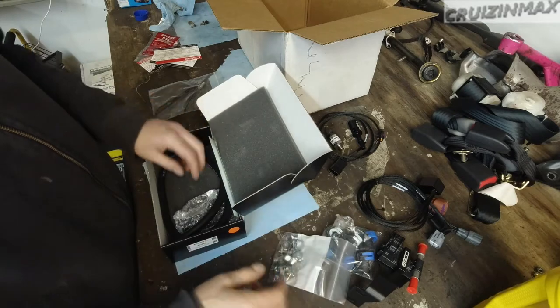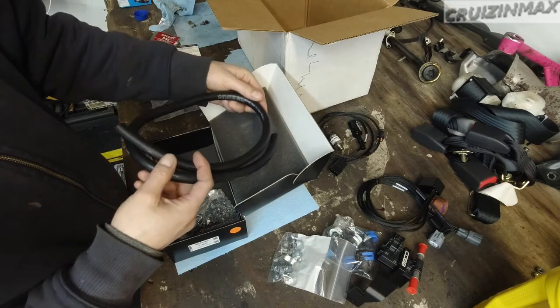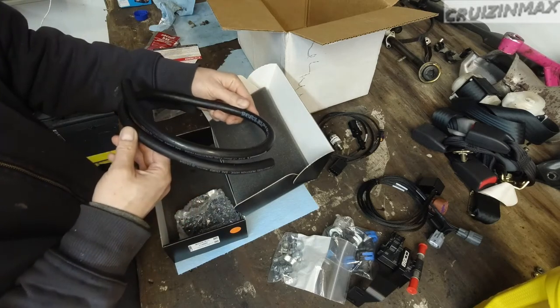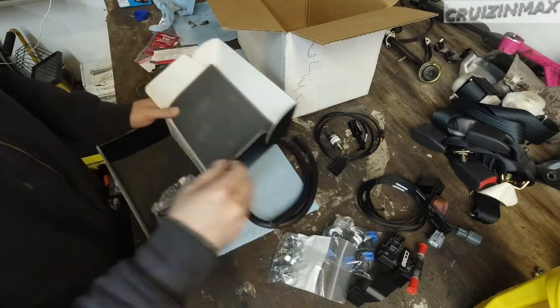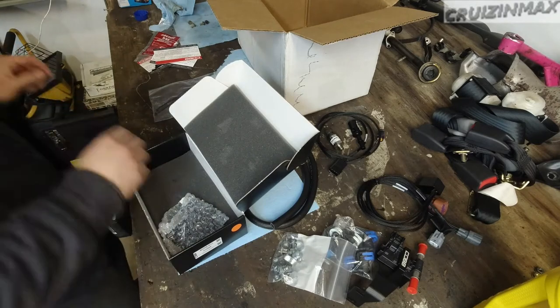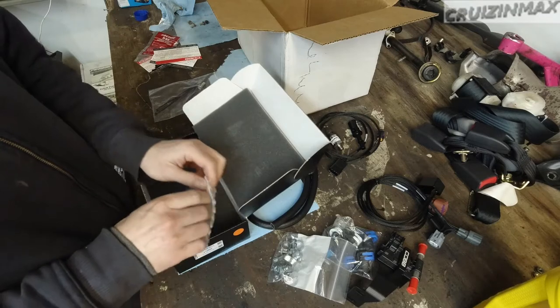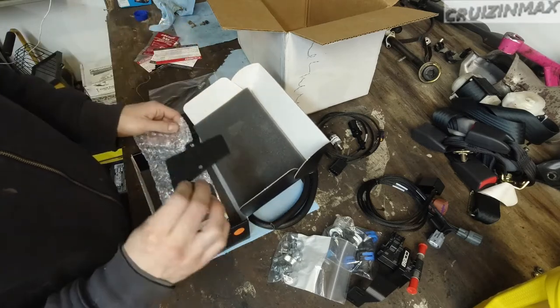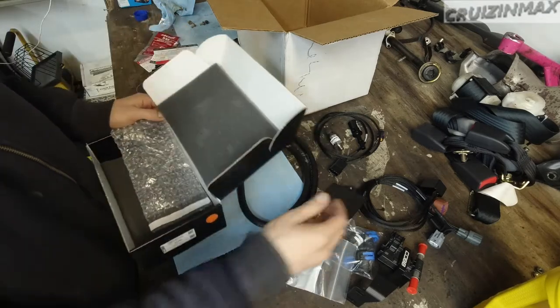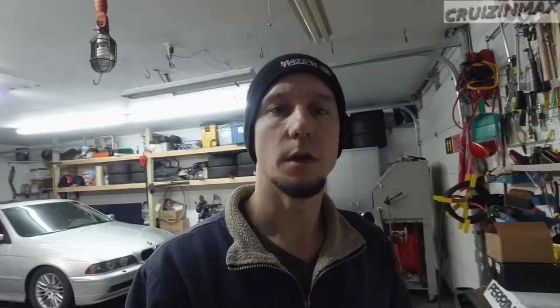More connectors, clamps, a fuel line made in the Czech Republic — interesting and cool at the same time. And more stickers — yes. And this is just a bracket. Kind of smells like Windex, some kind of glass cleaner. Alright, so I guess I can make an installation video on this flex fuel kit.